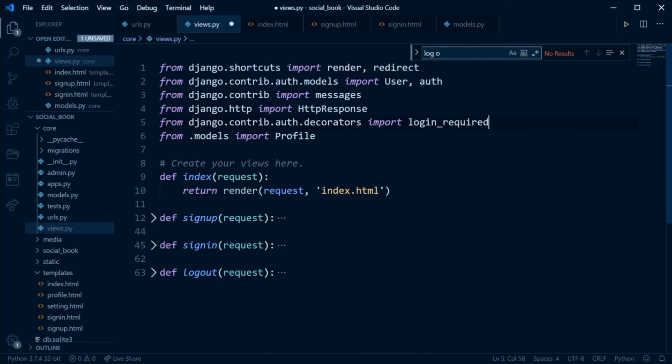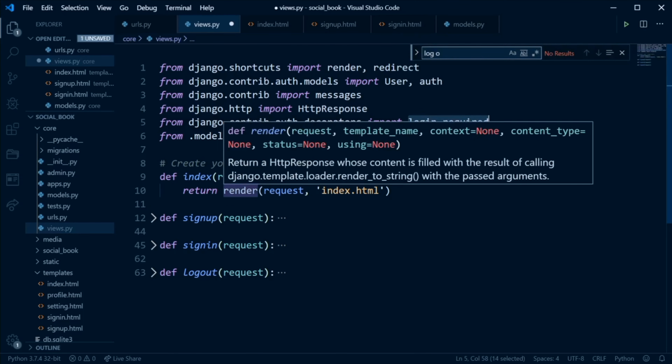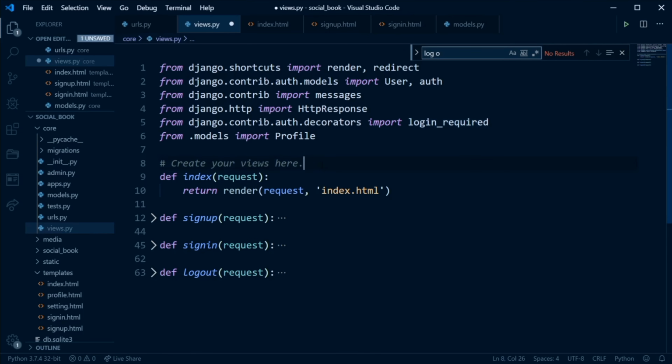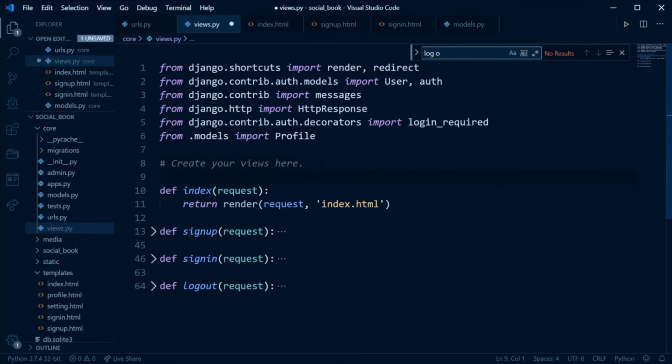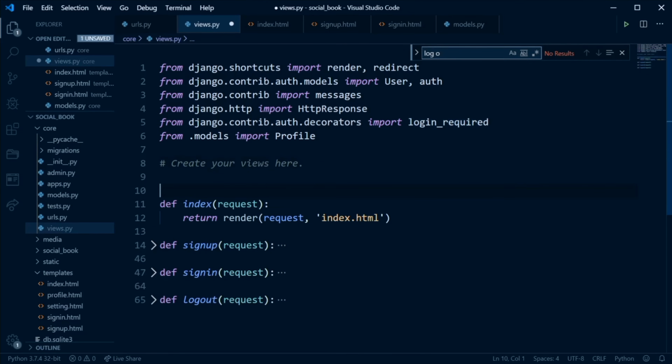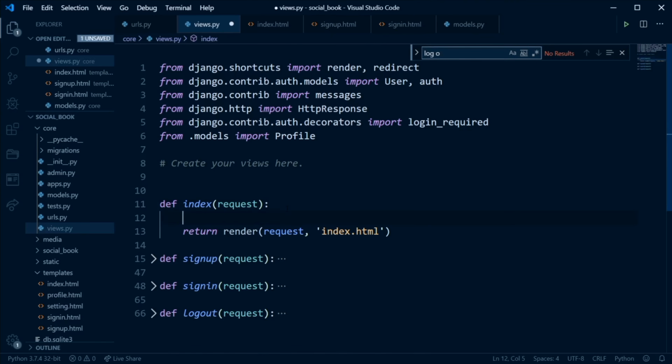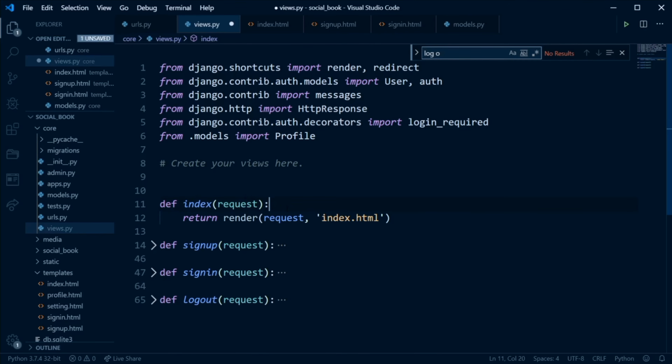And this login_required is going to allow us to direct a user to the login page if they're not logged in and trying to access a page. So as I said, once a user wants to access this index page, they need to be logged in. For me to do that now, I can easily configure this and say if user is not logged in or is not authenticated, then redirect the person. But I don't want to do that.